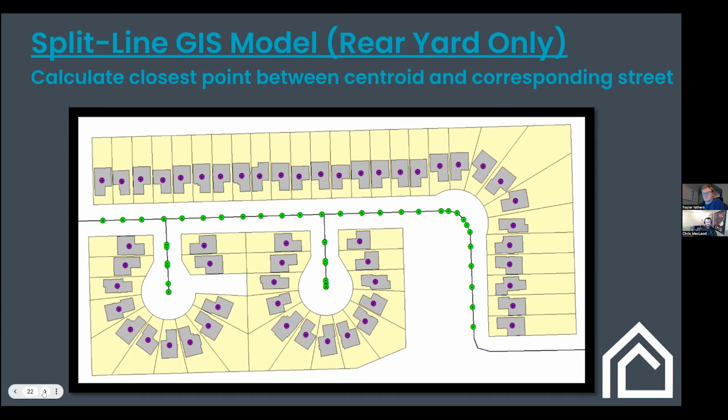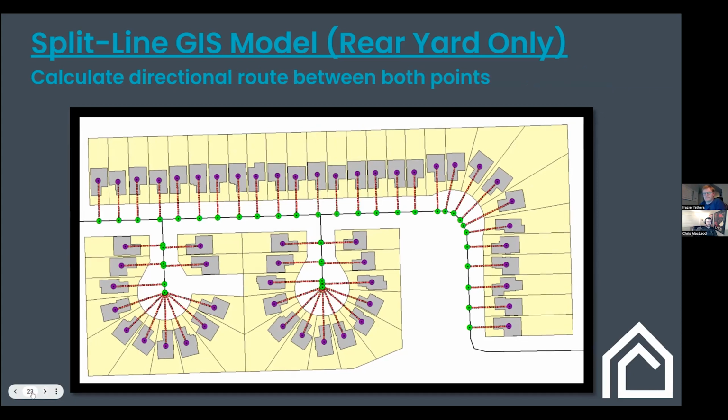So we use that same method as joining the street name of the building and parcel to the street name in the street polygon or the street line file. And we would calculate the closest point from the building centroid to the street. And you can see those green dots are those points on the street, and the purple dots are the building centroids. And we can create a route between these two points. And a route's very important because apart from a line file, a route file allows us to calculate distance from a starting point to an end point, or varying distance along that route, or you can calculate speed and time and all sorts of things along the route. And we are mostly interested in the angle.